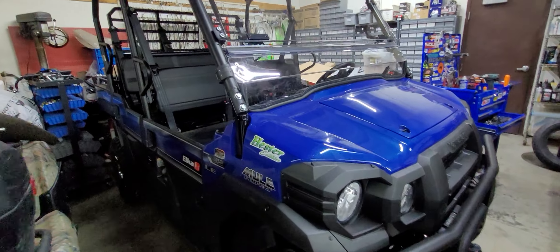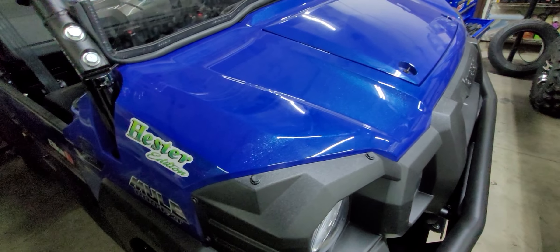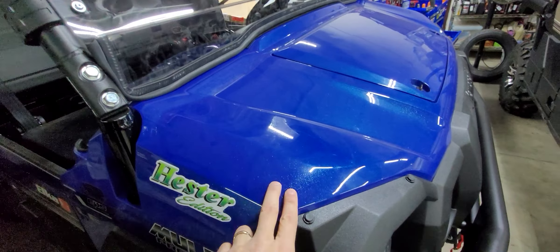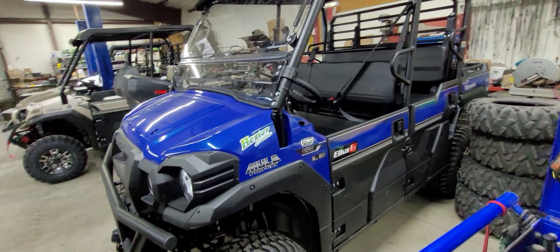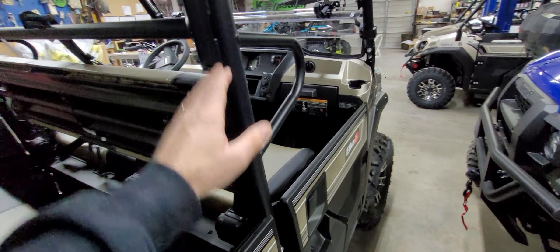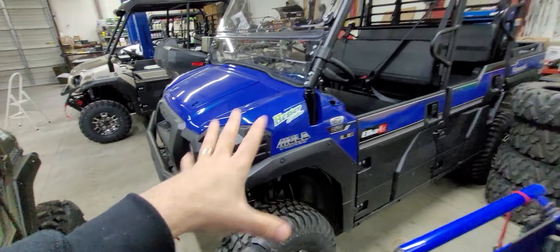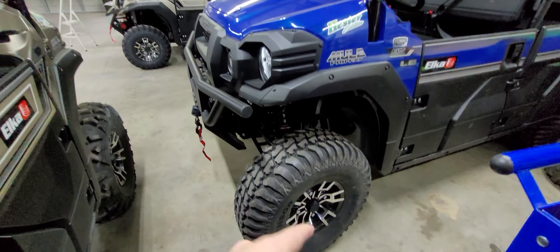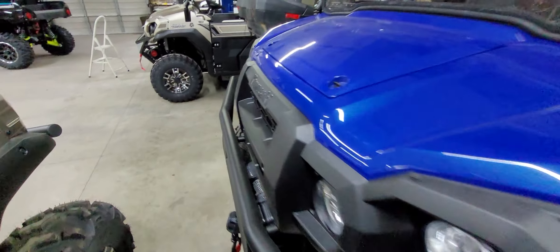A few years ago I was in on a meeting and they were showing us a lot of stuff, and I kind of voted on that darker blue with metal flake — it looks really good on there, keeps the cost down, and they don't charge any more for it. Really nice. So on this blue one here, I think this one is going to Colorado and this one's going to Texas. We have our Hester Edition Elka shocks, stock wheels, inch-and-a-half wheel spacers, and the Tensor Regulators.